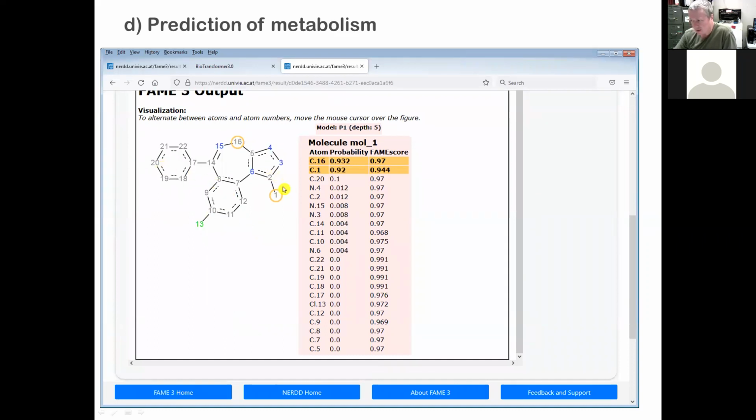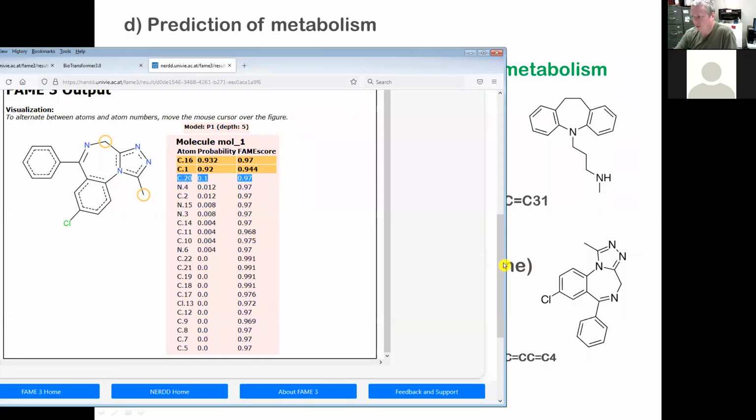C20. Okay, so C20 is one of the top ones, but it's not the top. It's not predicting it as the top reaction. I would expect para-hydroxylation to be a pretty dominant one, but it's above most of the structure. It's actually suggesting, and these are reasonable, the methyl group and this C16. Let's take a look at those. Oh, actually, that is pretty reasonable.